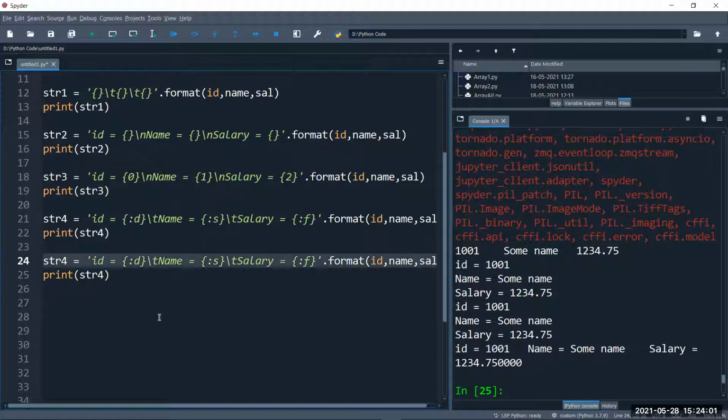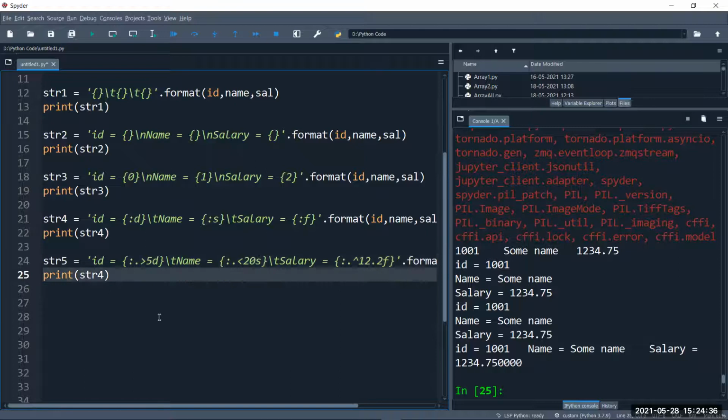If I want to align it towards, say, right with 5 spaces, name left with 20 spaces, and salary with right. Now, greater than sign is for right, less than sign is for left, and let me use caret sign. Caret sign is for center. 12.2. Let's see what happens in this case. I'm naming it string 5.